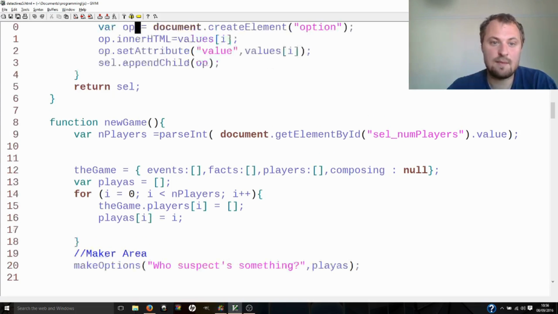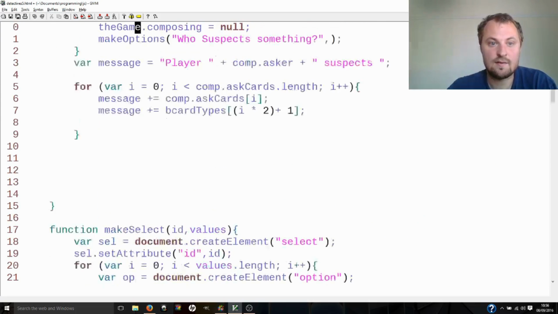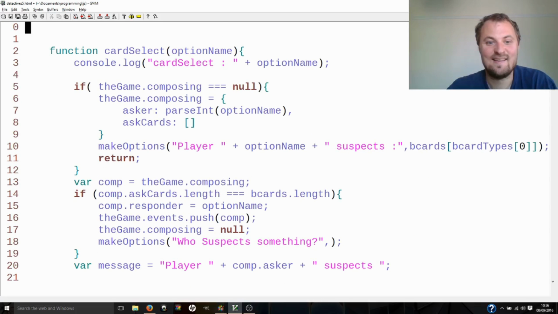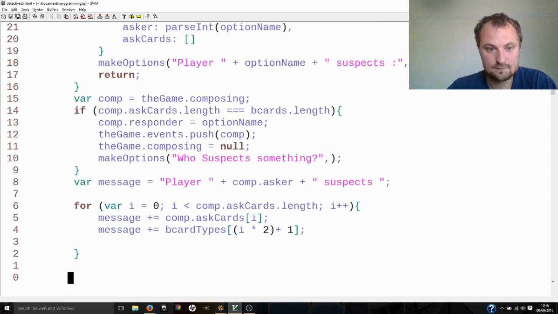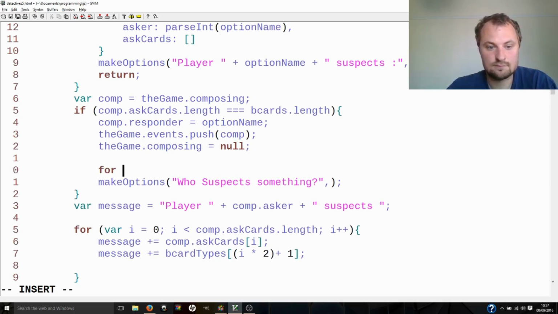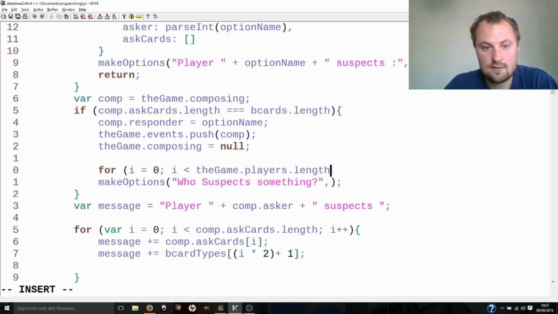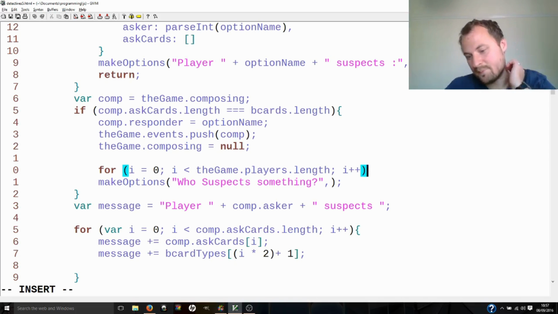No, I think it's probably better if I just remake that array. i equals 0, i is less than the game.players.length. This isn't ideal, but I want to make sure it all comes through the same system.